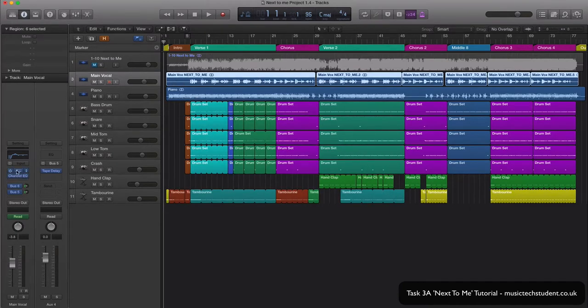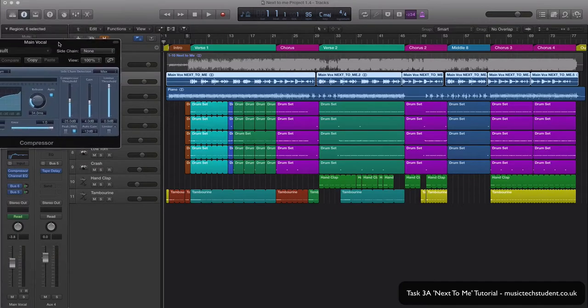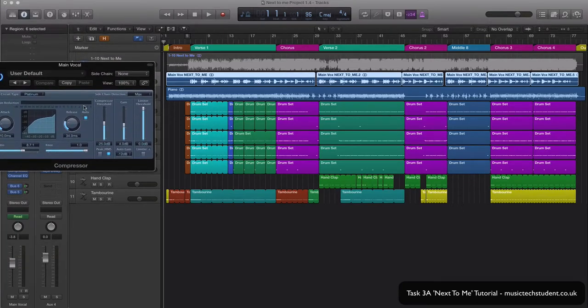After doing the EQ, we've added a bit of compression. Now, the compression for this particular vocal is quite hard, and because of the way it sits in the mix, I've made it that way. So you might not need that. You might have a really good vocalist that's quite consistent in the vocal range, but I've actually gone for a really hard compression. This is kind of unlike me normally.